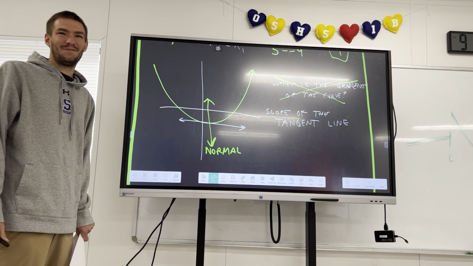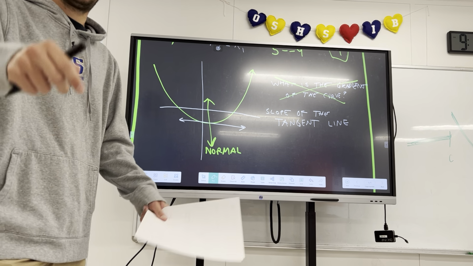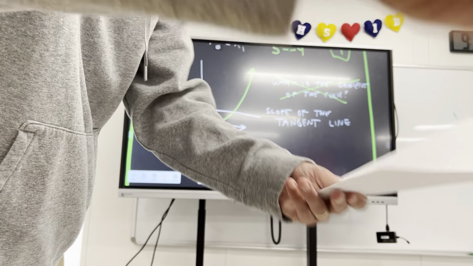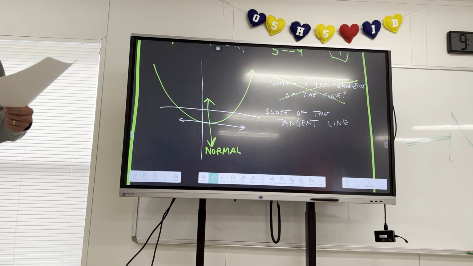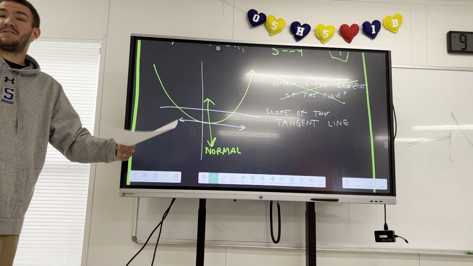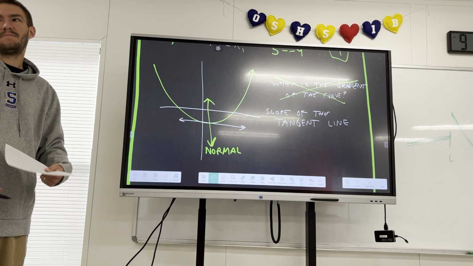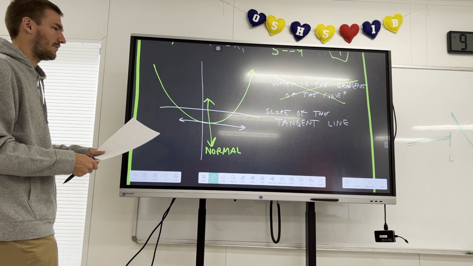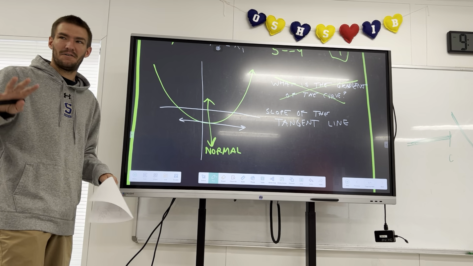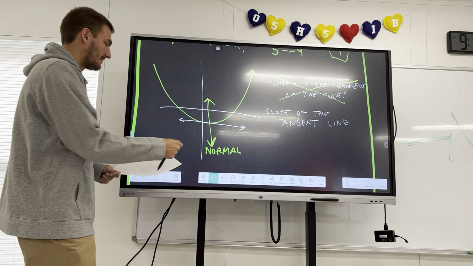And it is called, very strangely, a normal line. Which is like, what, the normal line? Why is it called that? But that is something that will come up. You might have a question that says, what's the slope of the normal line? Which is just the tangent line's perpendicular, opposite reciprocal. So just again, trying to figure out what it is that you guys know, since I wasn't with you guys last year.